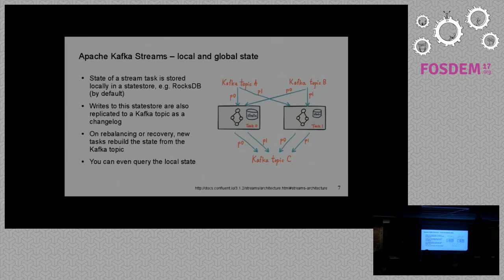Nowadays, in the new version, you can actually even query the local state. So depending on your use case, you don't even need to worry about your streaming application writing the data back to Kafka, and then from Kafka you write it to some other kind of database, and from that database your application can finally read it. No, with this you can actually query the state of your streaming application directly. You don't need additional infrastructure in between, which again allows you to build very lightweight applications that don't need a lot of additional infrastructure.